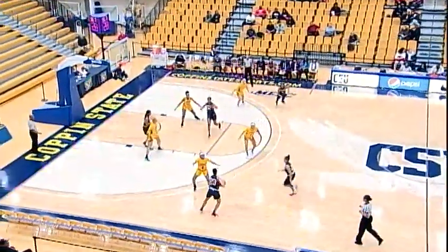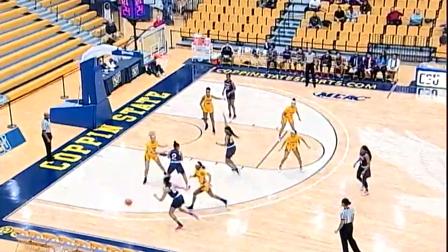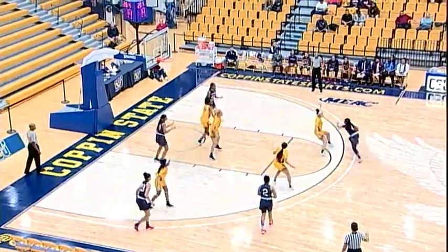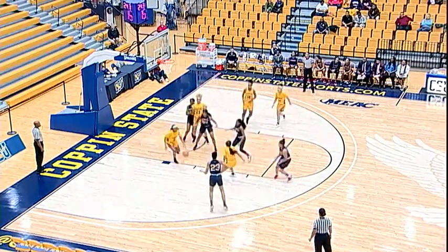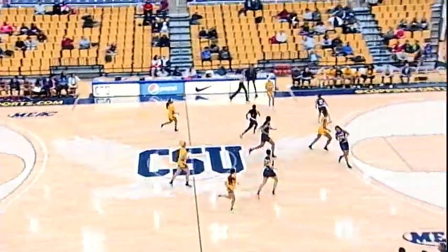Inbound now to Warren. Top side left to Thornton. Head of the key now to Williams. Near side left to Thornton. Nearly lost it. Goes left corner to get it. Now back to Warren. Right side Williams. Fires it up. Back of the rim. No good. Graham knocked it free. Here comes Lawson. Shot clock turned off. 20 seconds to go in the third.